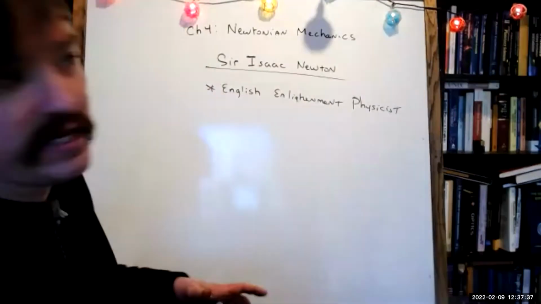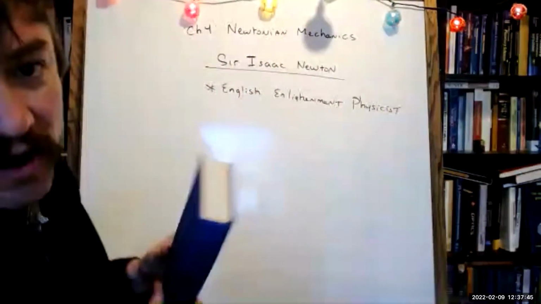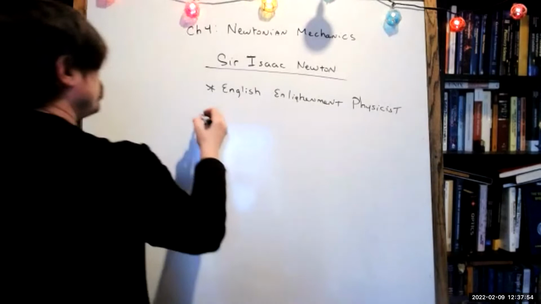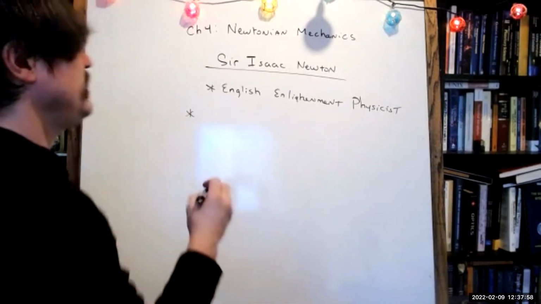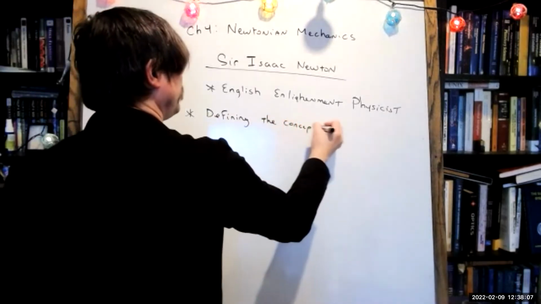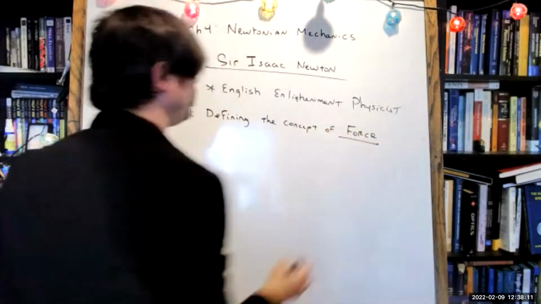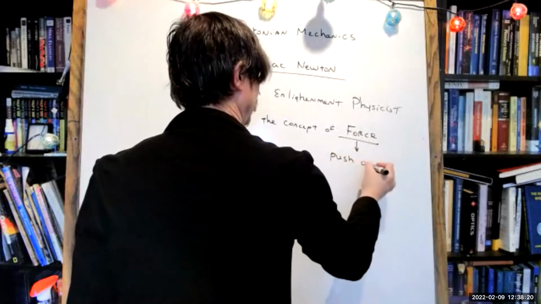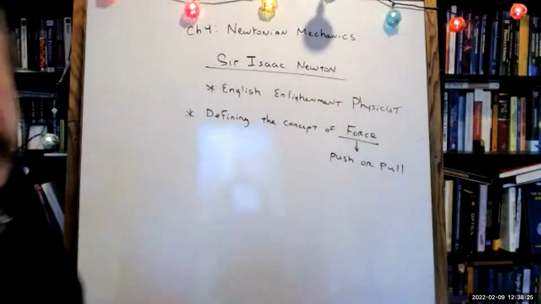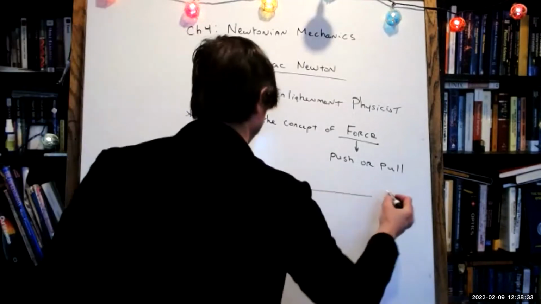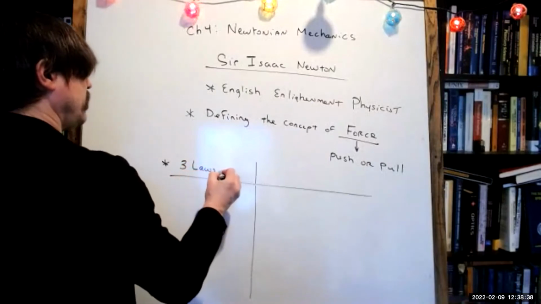Of his deep thoughts, which were eventually all published in the legendary Principia Mathematica, okay? There are 2 or 3 key concepts that I would like us to develop as part of our studying of Newtonian mechanics. So Isaac Newton sort of, how do I explain this? He was basically responsible for defining the concept, or the hard definition, of a force, okay? And he basically put it on firm mathematical footing. A force, in a touchy-feely sense, is a push or a pull, but he described it in great detail. And he also sort of came up with 2 different sets of laws. He came up with the 3 laws of motion.